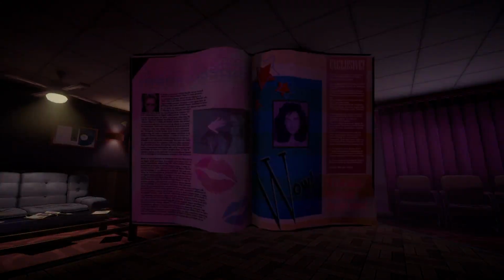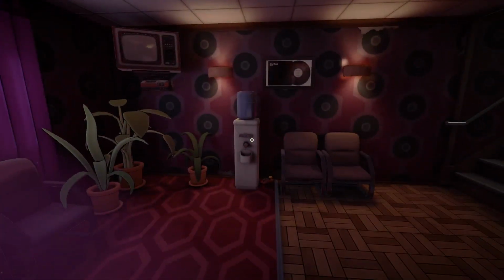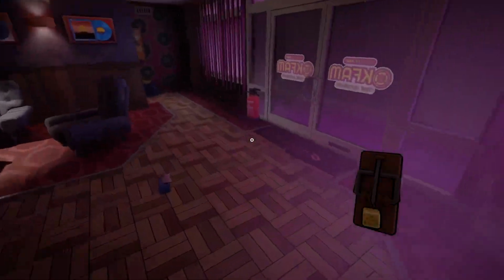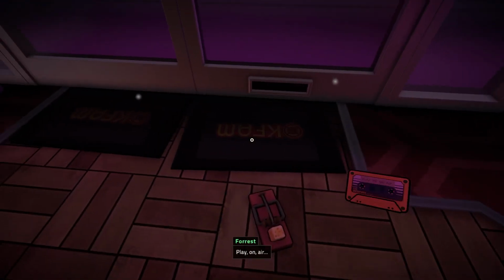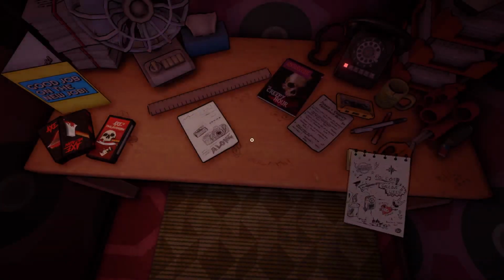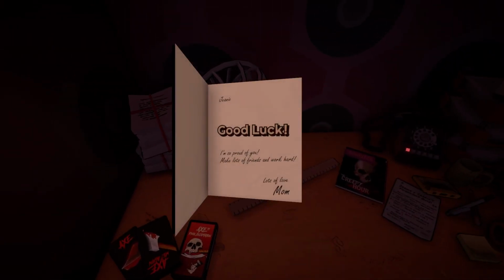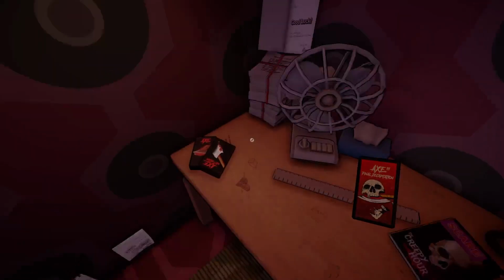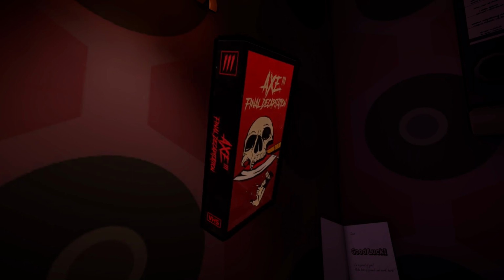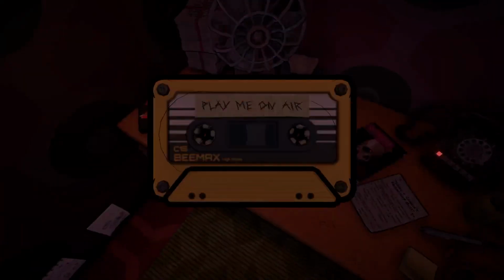What's this? Also illegible. Okay. I'm gonna try and slip more into a radio producer voice. You think I can... Damn, he just picked that up, huh? A tape. Play on air. Play on Earth. Hmm. But should I, though? Eh, useless. What if I play Acts 3, Final Decapitation on Air? I would, however, it appears to be glued together. Hold on.